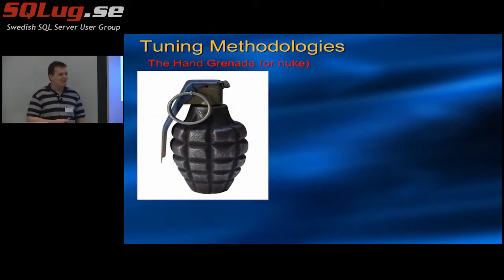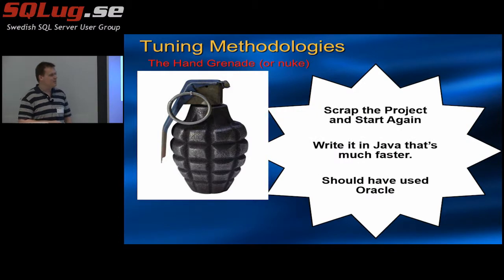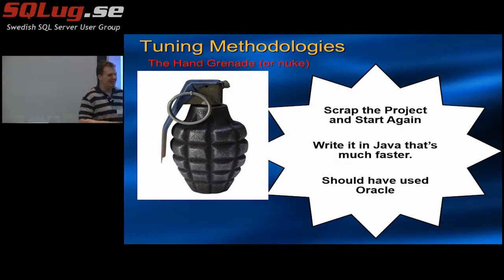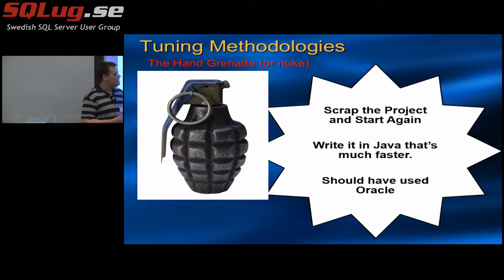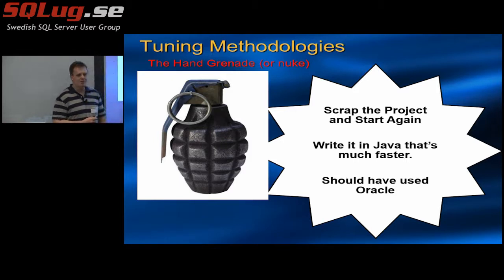The hand grenade approach, everyone's probably seen this. Scrap the entire code base, it's complete crap, right? And let's just start from scratch again. We don't see this used too much because it's quite expensive. Often it's used for more political gain. So say for example, you wanted to write the project in Java and someone wrote it in .NET, you can be guaranteed every problem they have, the answer is going to be, should have written it in Java, right?